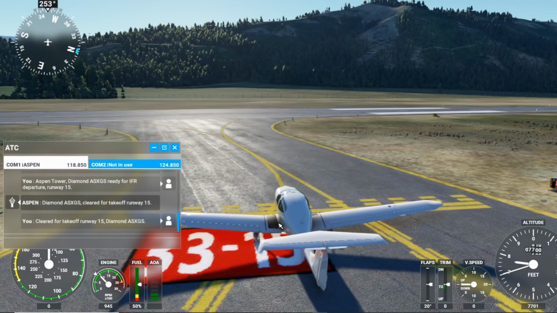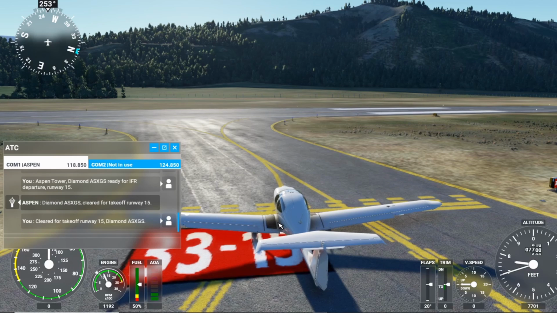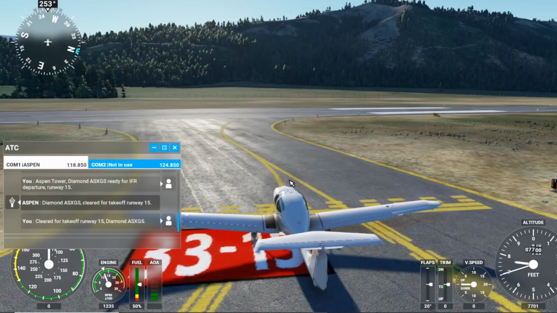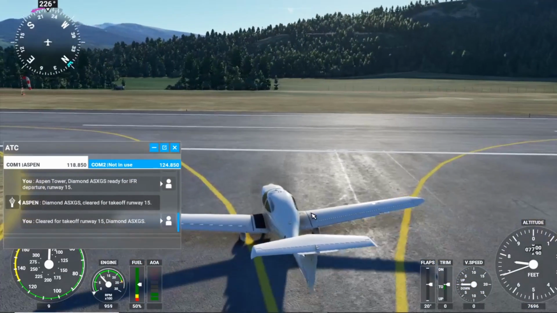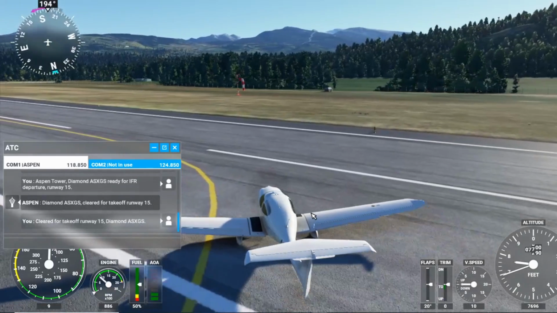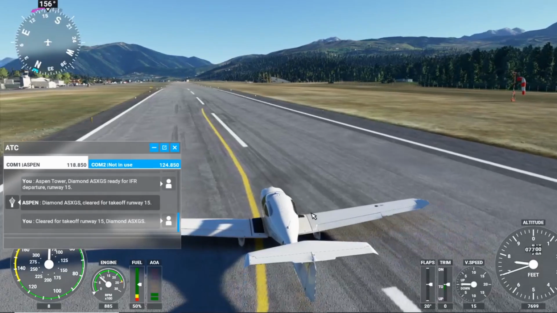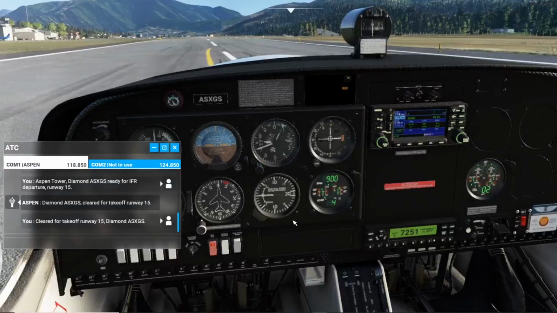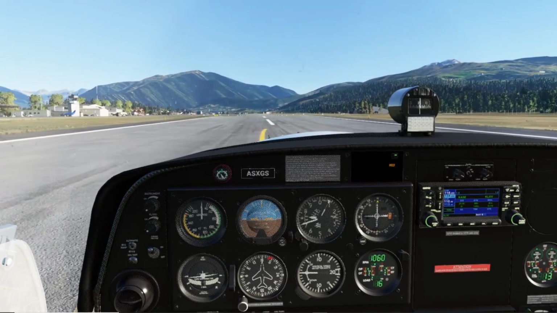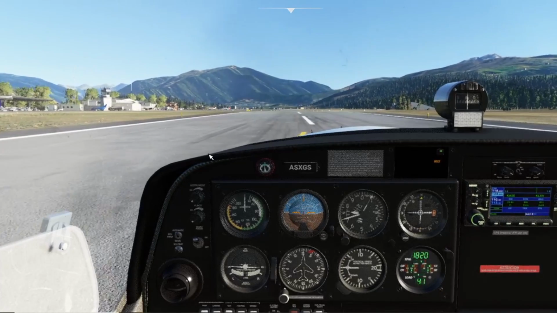Alright, so we have been cleared to take off on runway 15. So, without further ado, let's get going. This thing doesn't have autopilot, so we'll be flying with trim today. Although it does have GPS, so we are going to be following that. Alright, 70%. Stabilized, 100% throttle.